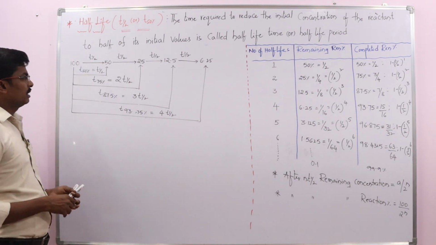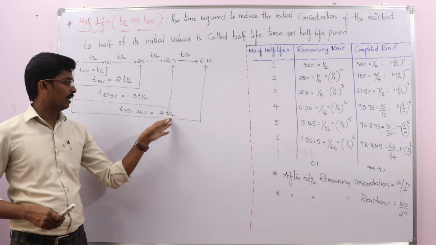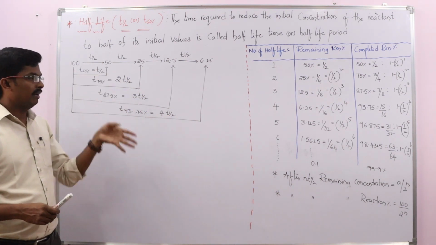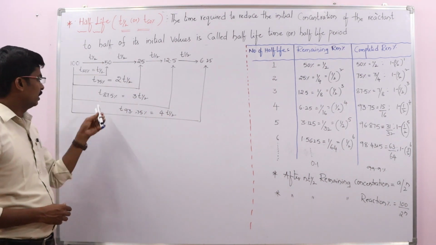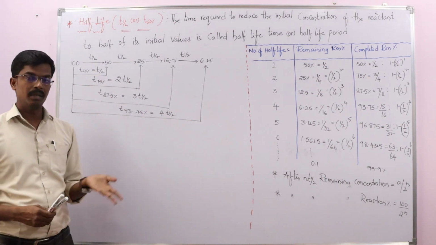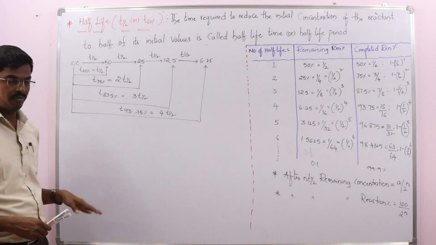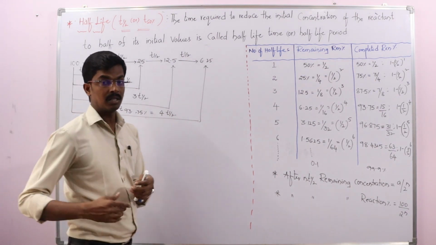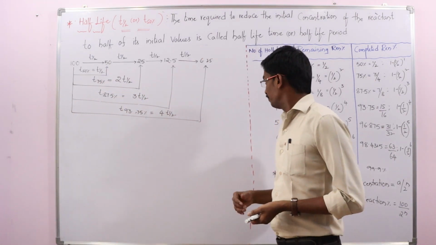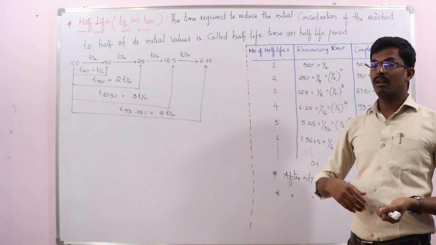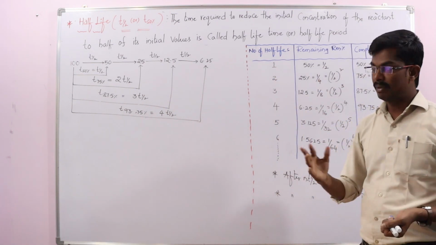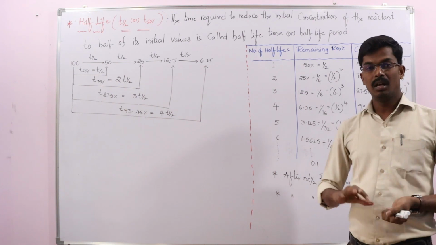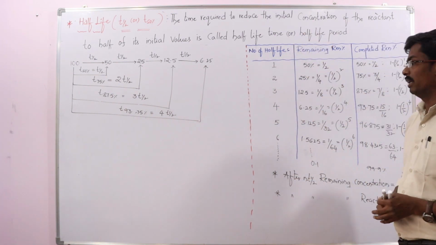Sometimes in competitive exams they give the half-life and ask for the remaining amount, whether it may be 75% or 87.5 or 93.75 or 96.87, whatever the different type. And sometimes they also ask in terms of fractions, like 1 by 2, 1 by 4th, 1 by 8th or 1 by 16th. So for that I have given a table here.